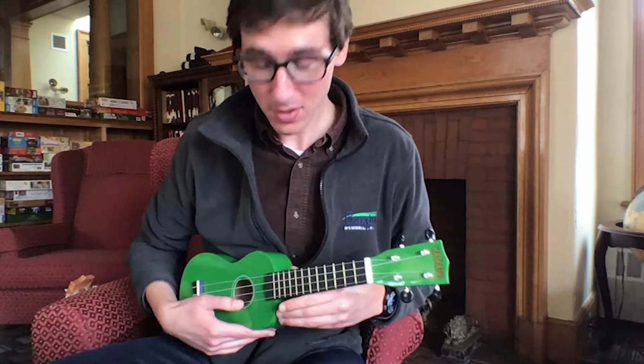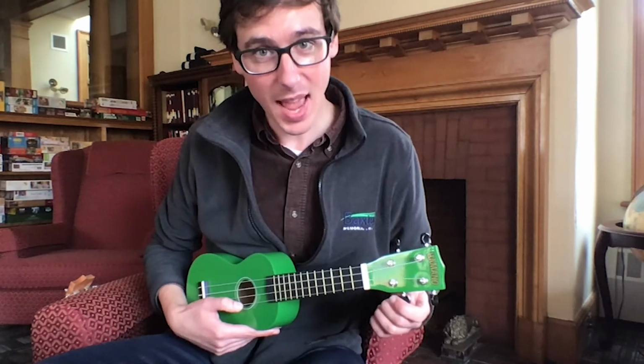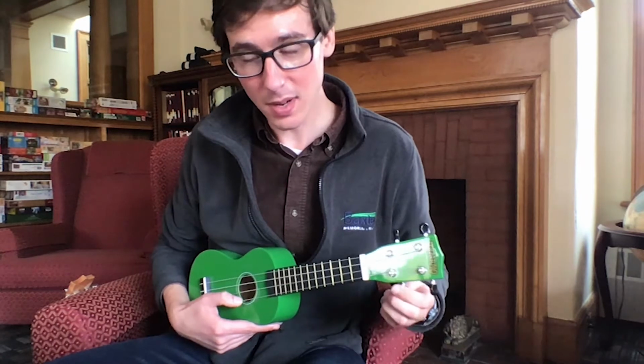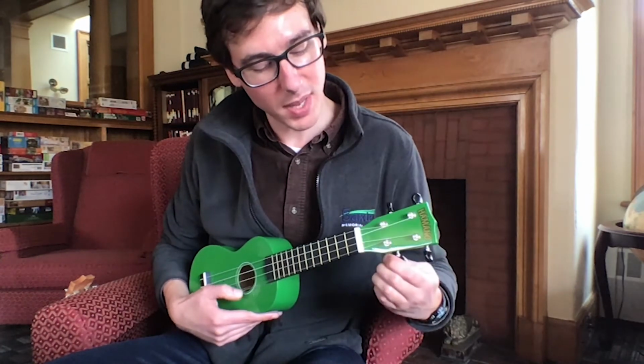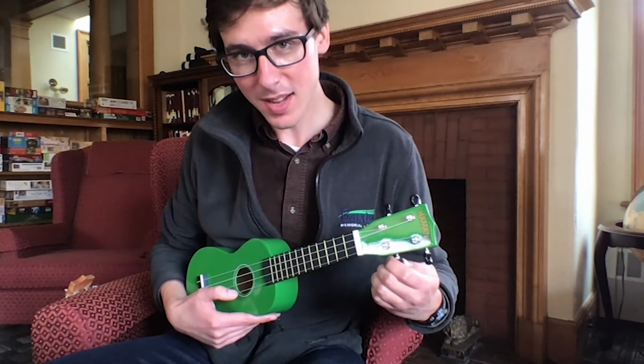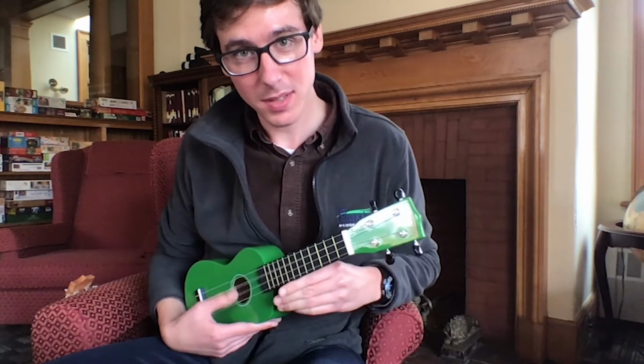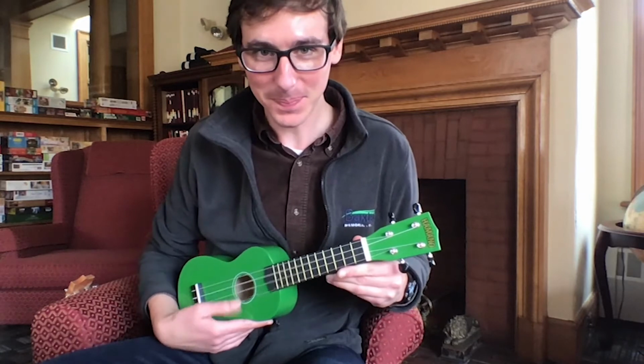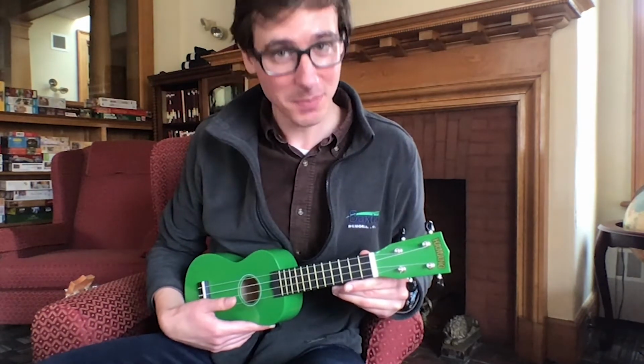For the final string, the first string, that's A. Again, I'm a little too low here, so I'm going to turn that tuning peg right to there. And now I've tuned it perfectly. When all your strings fall in line, you should be sounding something like that.